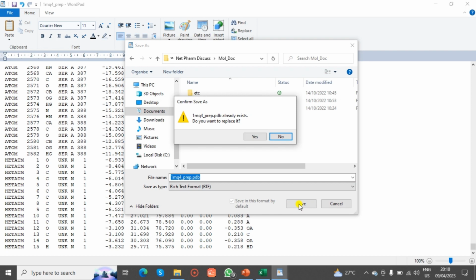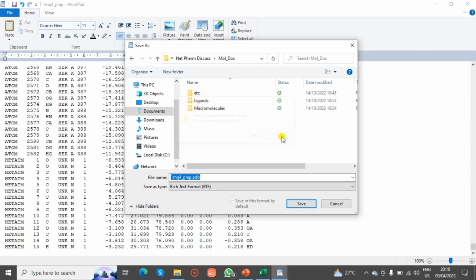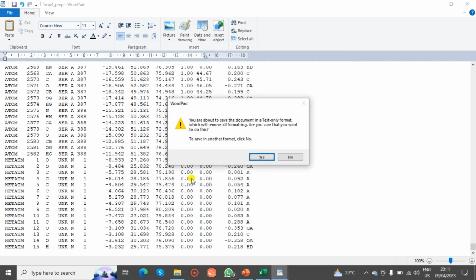It says already exists. Okay, no problem. But what I want to do, let's name it complex. Let me rename it. And the ligand, let me say ligand, and then complex. All right.